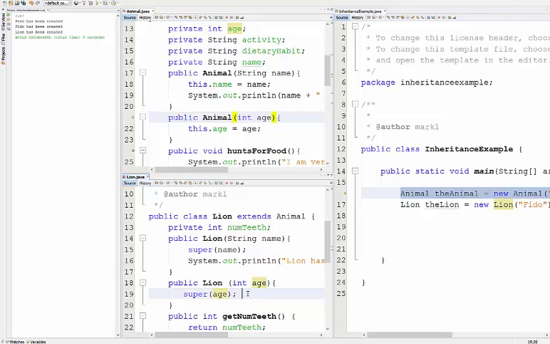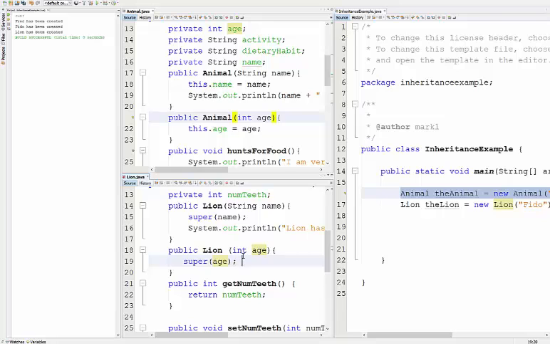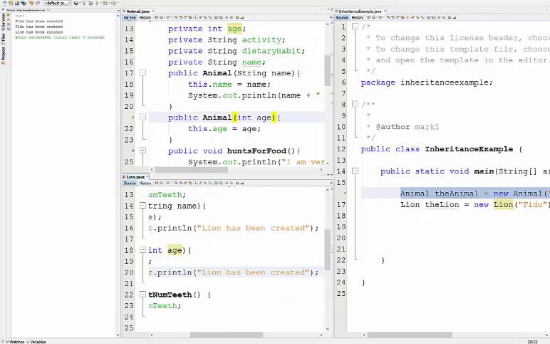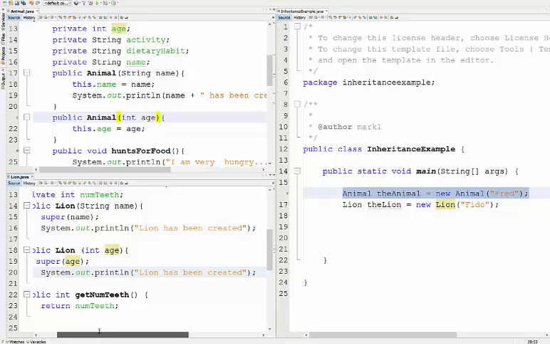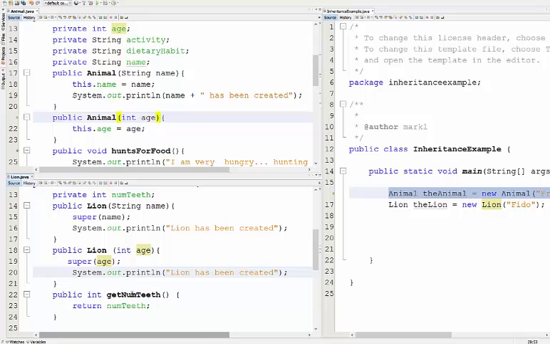And we will set the age, and maybe we need to still print out Rio has been created. Okay, let's get rid of this so you can see all of that at once. See what we've got going on here. And so now when we have some overloaded constructors, which are legal because they have different argument types, or parameter types, excuse me. So now when we are going to run our super, it's going to run the one that has the age. So this one's going to run, nothing's going to print out here.